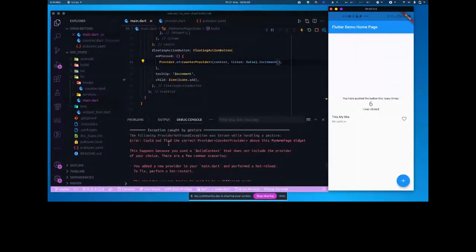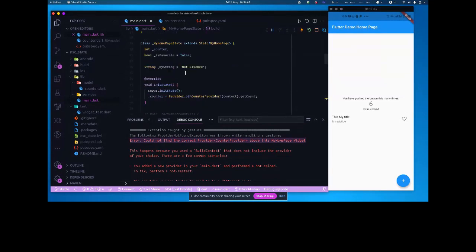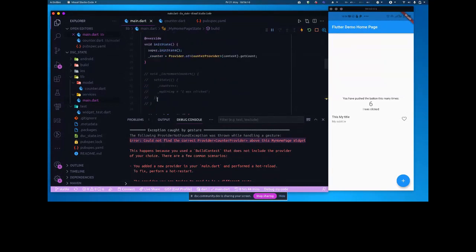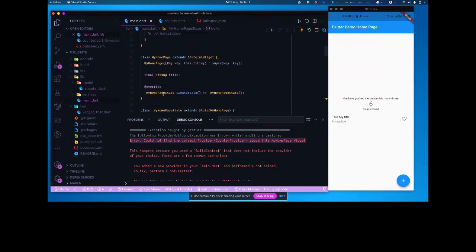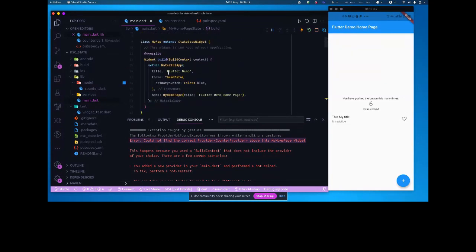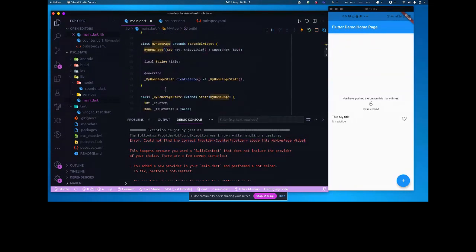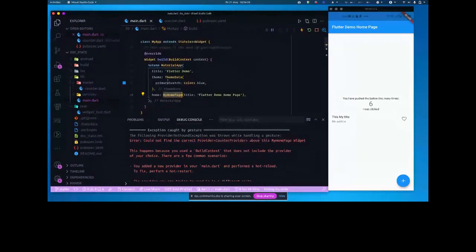Now perform a hot reload and then click that, and we get another error which says you cannot find the correct provider above this home widget right there. This is because there was nowhere I provided a provider. I was just calling it. So I never provided it. At the topmost, this is where my homepage is being called from. This is where you'd inject your provider.